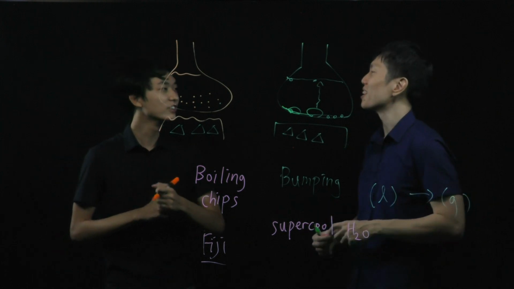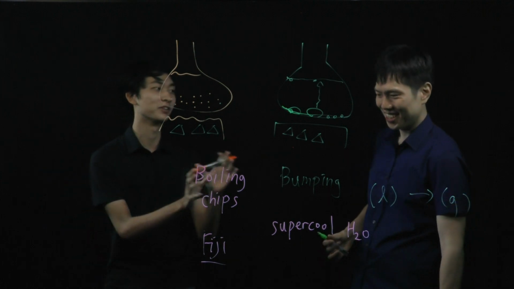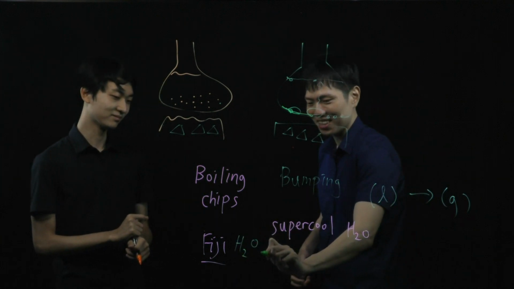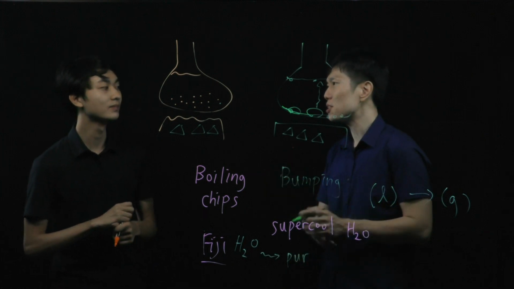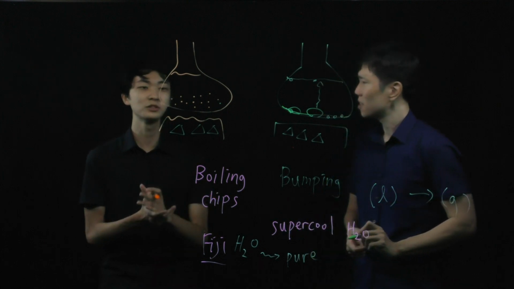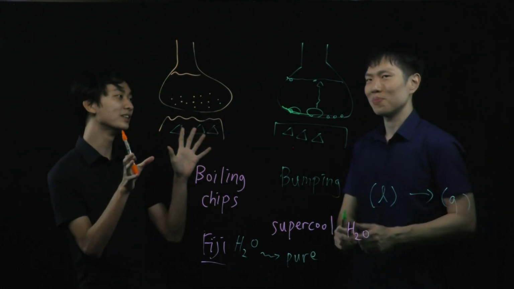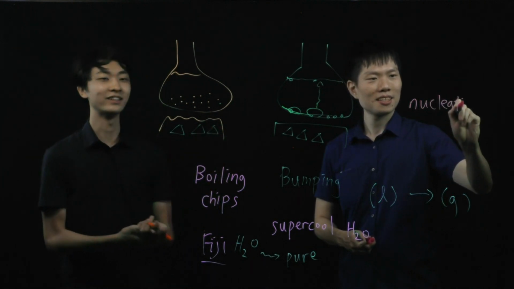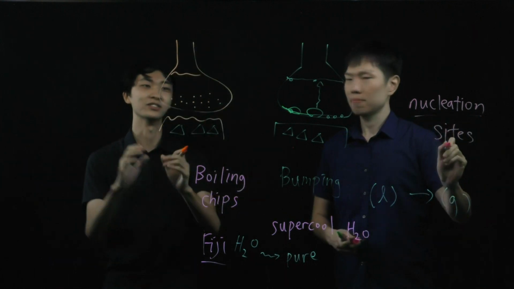Okay, why Fiji water? What I heard is that Fiji water is much more pure than any other bottled water out there, even things like tap water. Which means it contains minimum ions, minimum other minerals or gases. So we come back to nucleation sites. Because there is little other than H2O, there are not many places for ice to start forming. When ice starts forming, it acts as a nucleation site, other ice joins on top, and it grows in size.